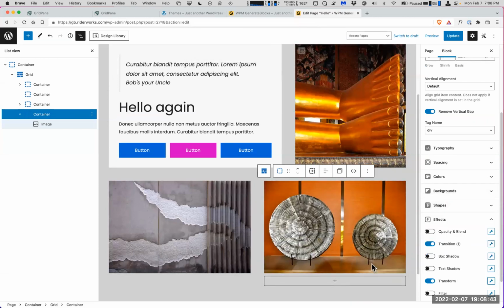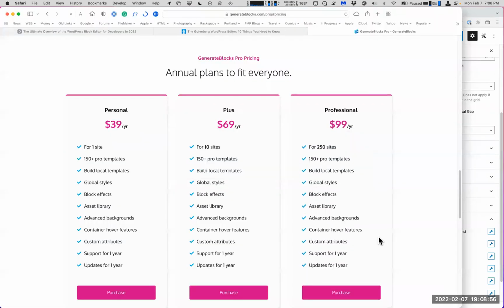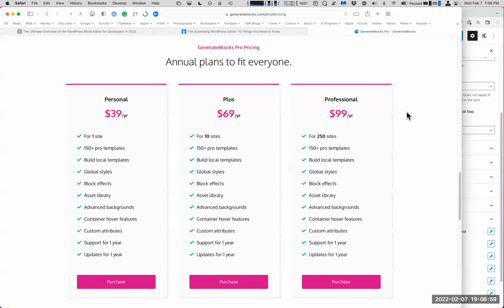And what is that paid for plugin that you're talking about? It's GenerateBlocks Pro. Let me see if I have pricing. They have it for 1 site, 10 sites, 250 sites, and they're yearly. There's no lifetime deal. I just picked up the personal one because I wanted to test it out, and I'll bump it up to 10 when I get there. I think it's a really great tool for a number of reasons, and I'll show you why if you want to know.